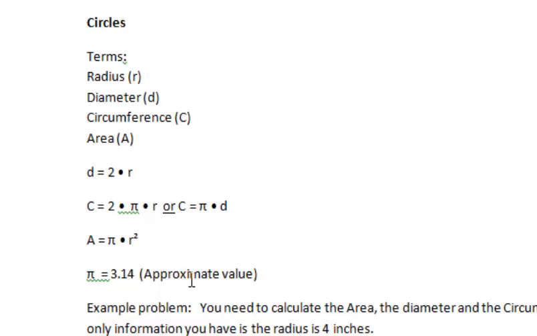And then one quick note here about the value of pi. The approximate value is 3.14. Depending on the problem that you're given, you might be asked to calculate to have a longer value of pi, because it's really 3.14 with lots and lots of numbers continually behind that. So just make sure you follow the request of the problem.